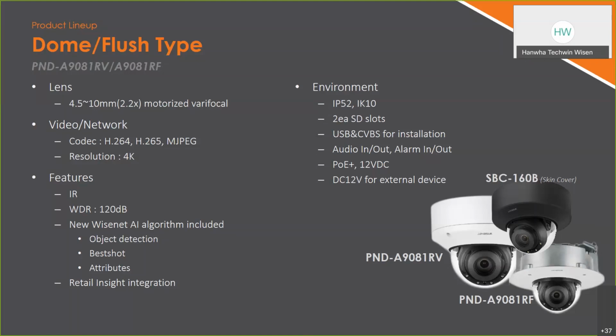Actually, for the alarm output, this is kind of a difference from our conventional model. The alarm output will support DC 12 volt. Before, we supported only the dry contact, but now from this camera, we support DC 12 volt, which means you can connect some other external devices to our alarm output, so you can use it.